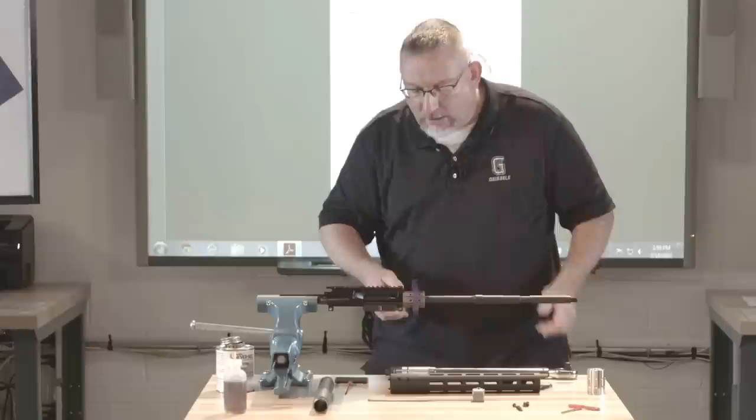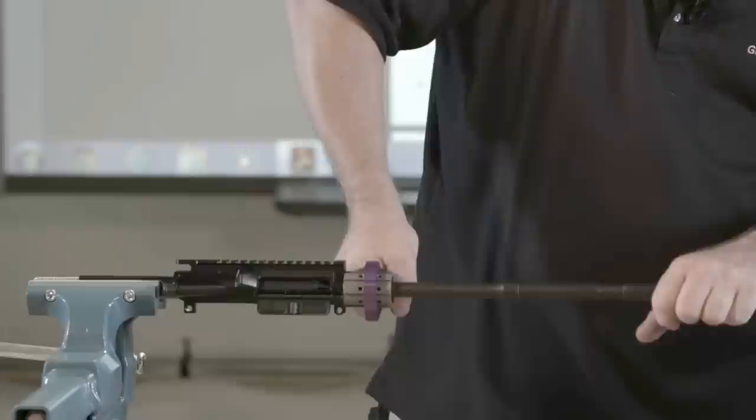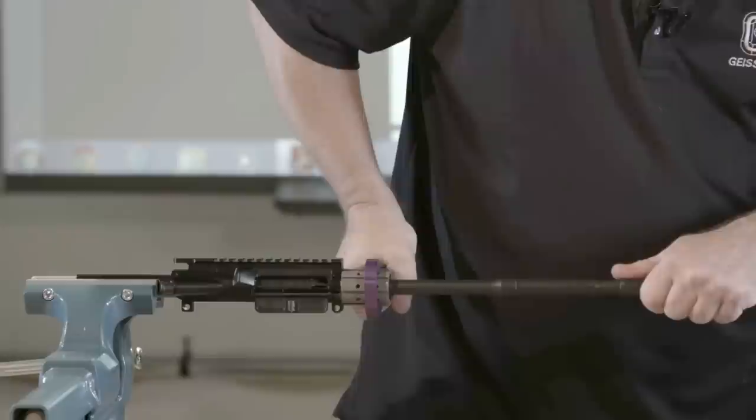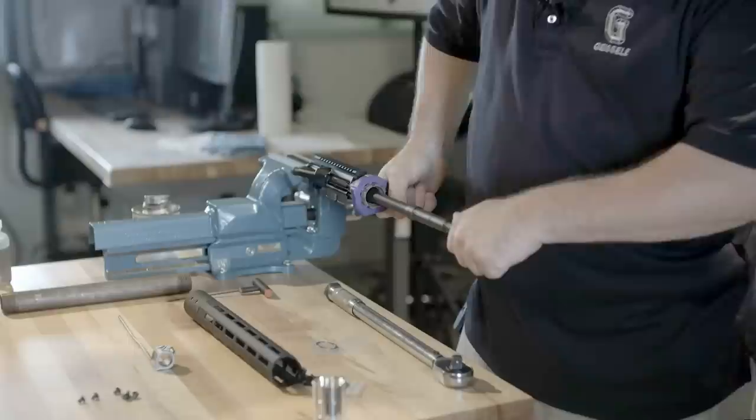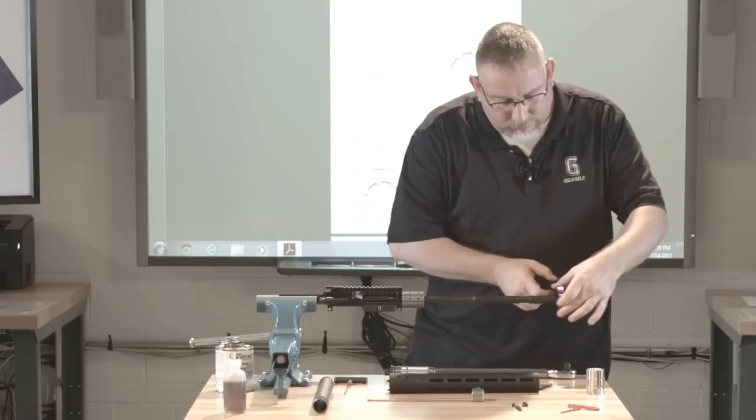And with my 50-year-old eyes, there we go. You just want to tighten it up a little bit. So what you do, just take it by hand. Don't put anything on it. Loosen and tighten several times just like this to get everything seated in.